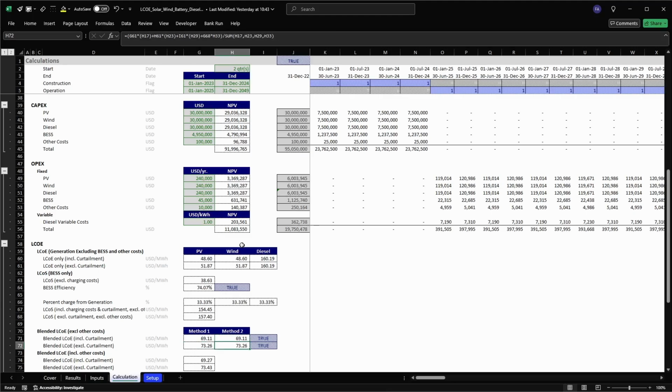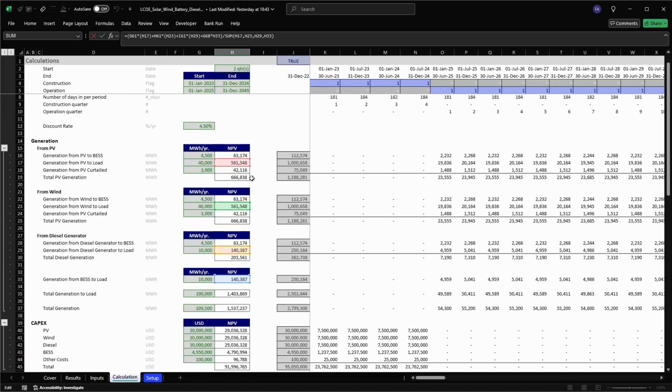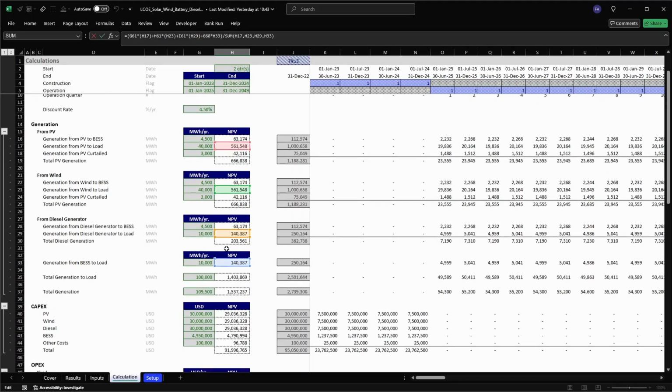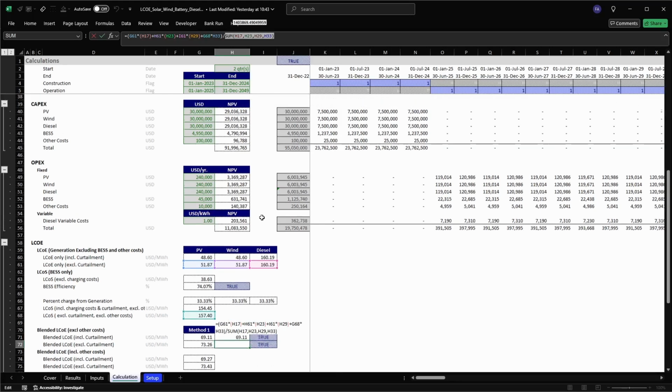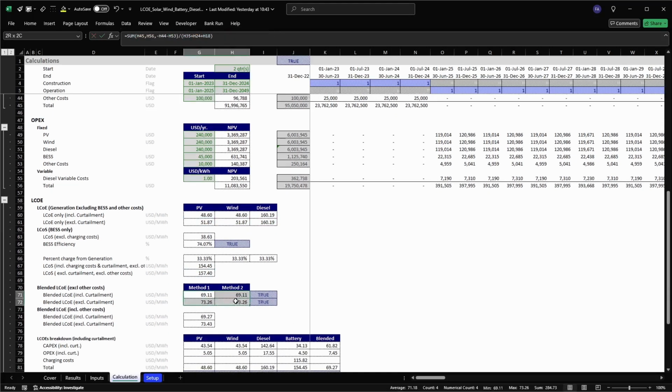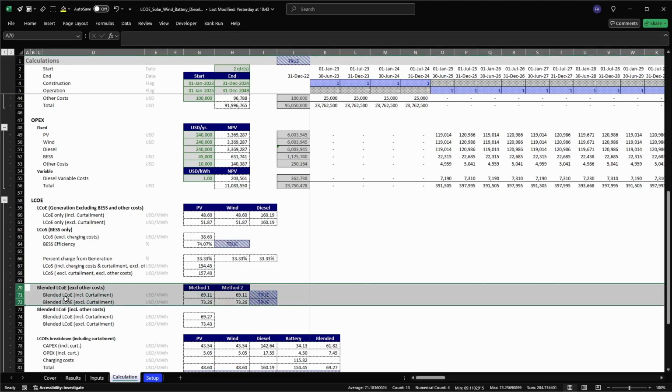And if you do this for the second one too, you can see here I have the excluding cost for the PV multiplied only by the PV generation to load, and I will have the same calculation for the wind, the same for the diesel, and the same for the battery, and I divide by the energy flows. And if you do it like this, the results are going to be the same. There are two ways you can calculate, and you can check whether your calculations are right or wrong, and they both should work. And you can see here that this is still not considering the other costs.